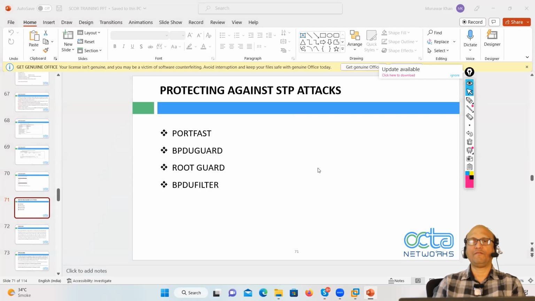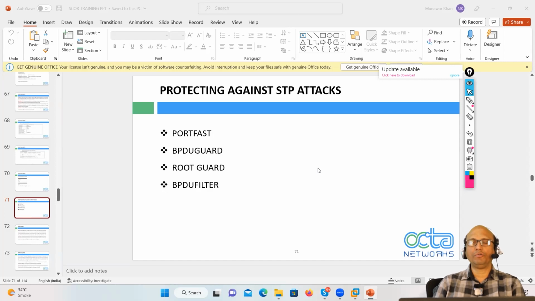Cisco has its own proprietary protocols PVST plus, per VLAN spanning tree plus, and then RPVST plus, and an open standard MSTP. All these things you must have studied in CCNA routing and switching or enterprise.